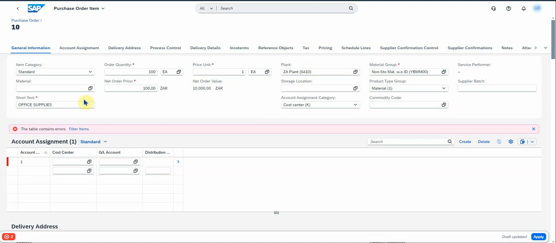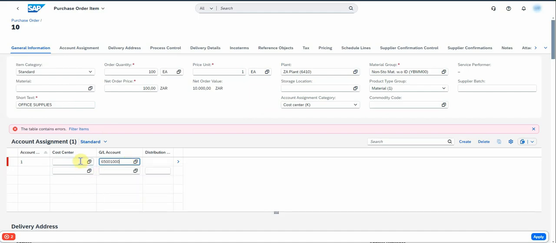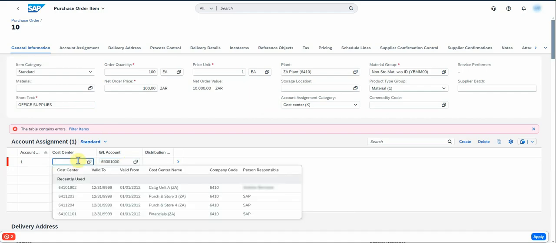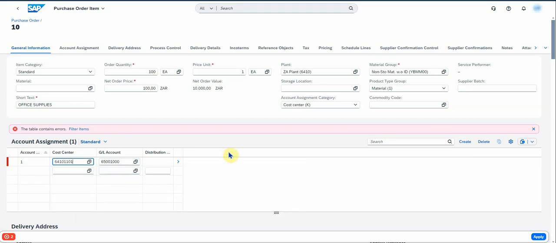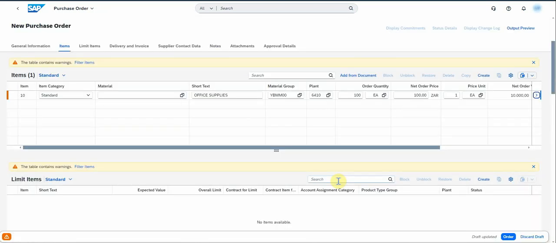Right, and then what we need now is a GL account that we have to specify, and also the cost center that's going to be used in this case.